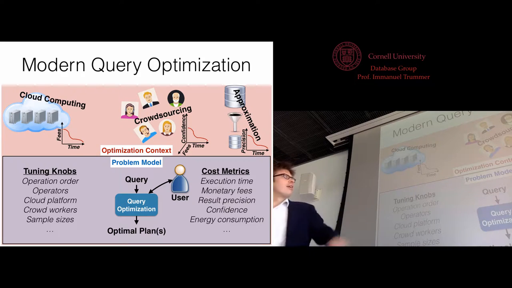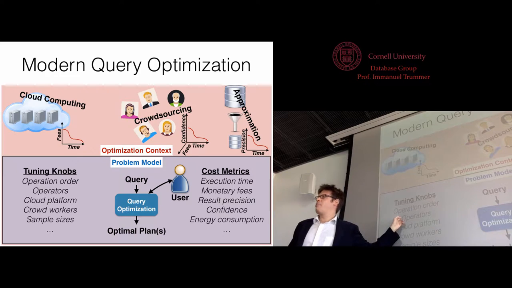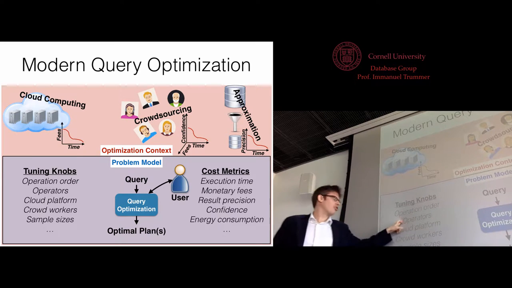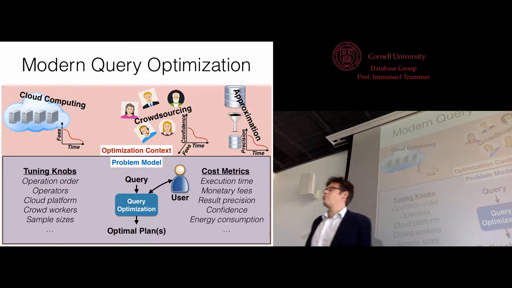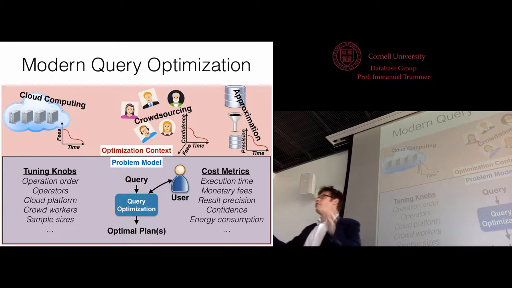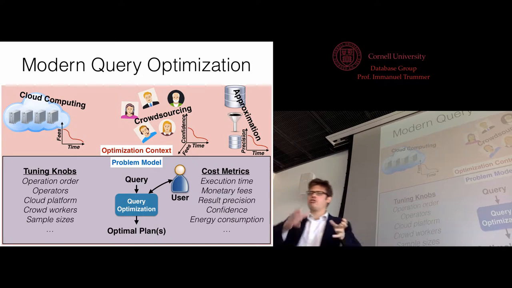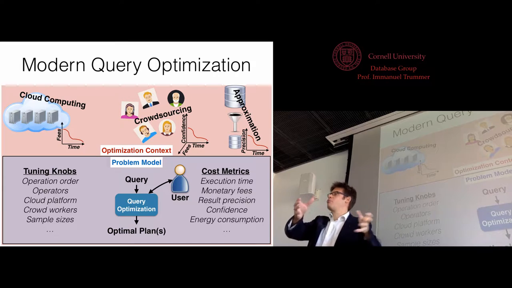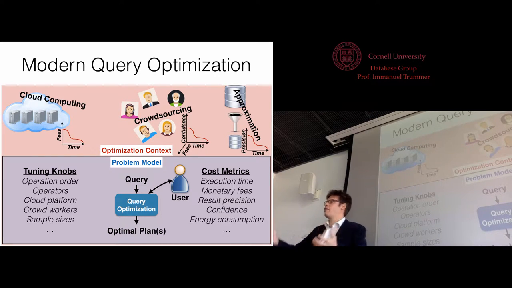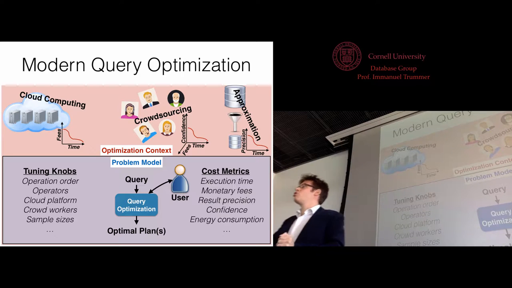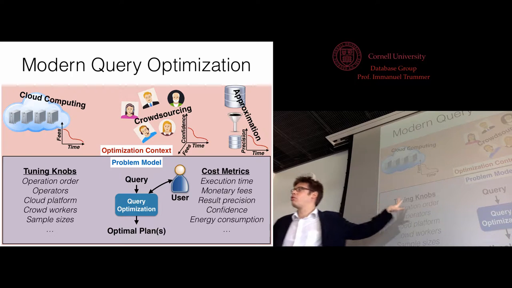Well, operators is one thing. Here I already had the operator parameter, right, in classical query optimization. Those other things that I've added here refer to those different data processing options that you see. Even if you only have a limited set of join operators, as soon as you use cloud computing, you can choose which degree of parallelism to use for a specific join. Or, for instance, what type of resources you rent for executing the query. You have different virtual machines that you can choose from. So all those parameters add to the search space for query optimization.